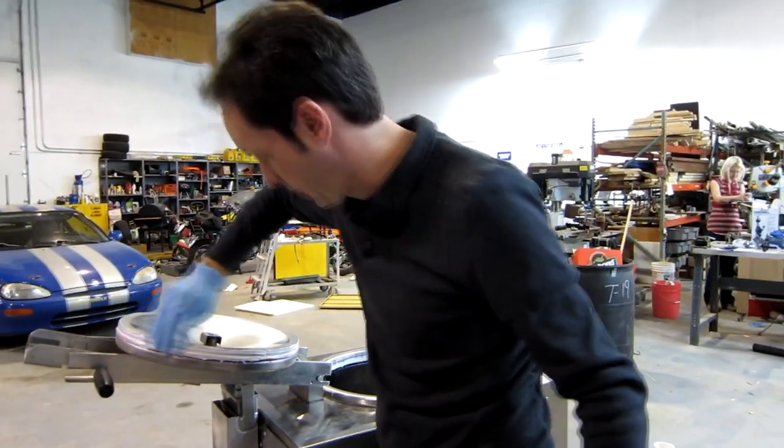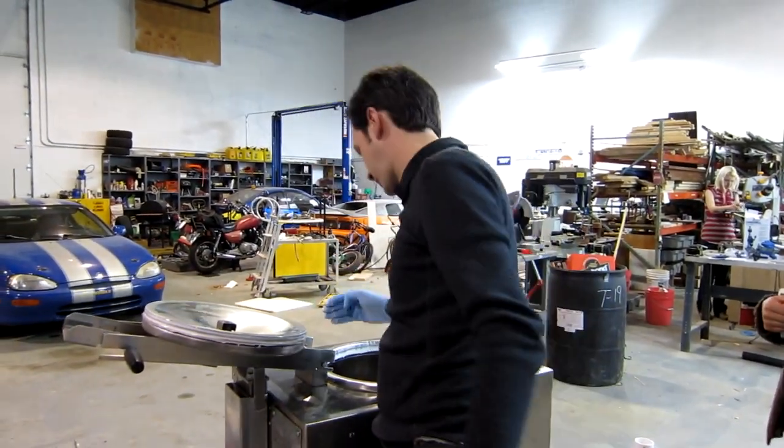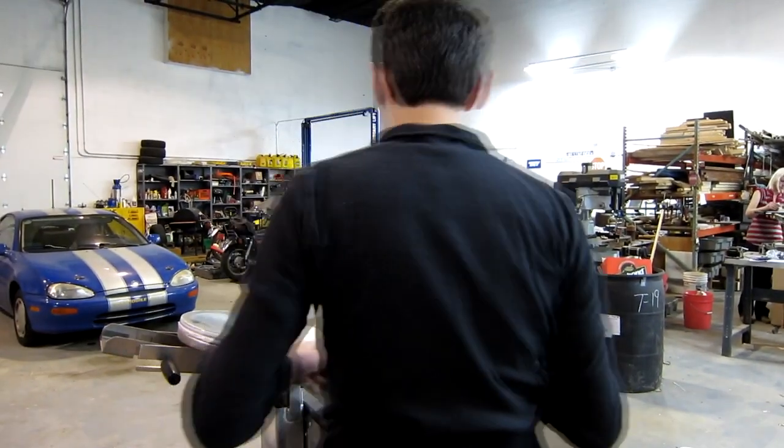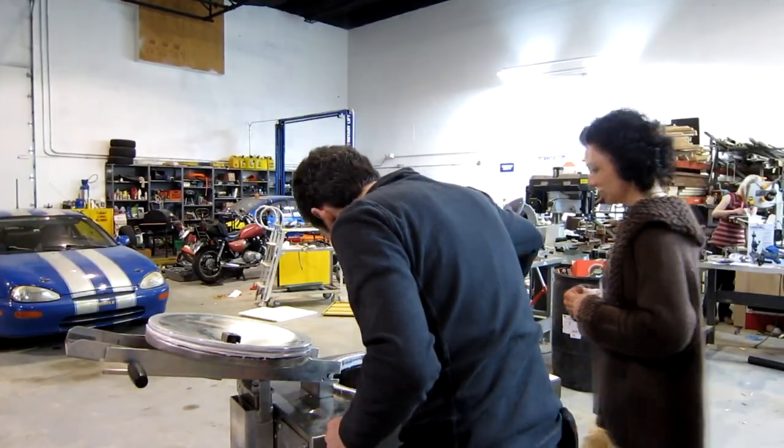It's the one part of the machine that requires lubrication. Everything else will take care of itself. Whatever you say, Bob. Cool. Make it clean and pretty.